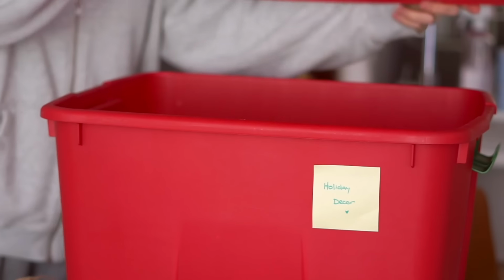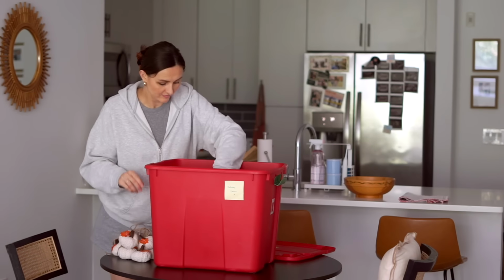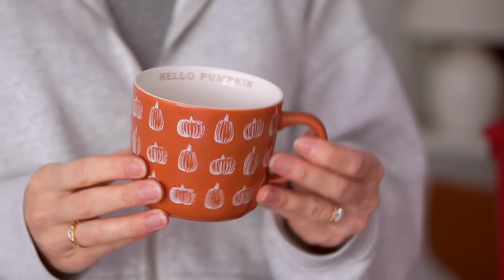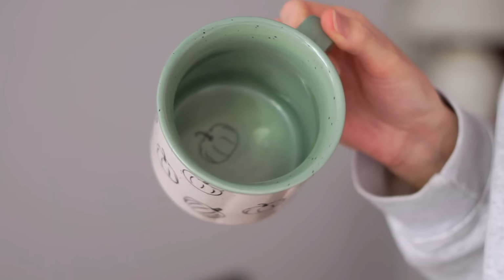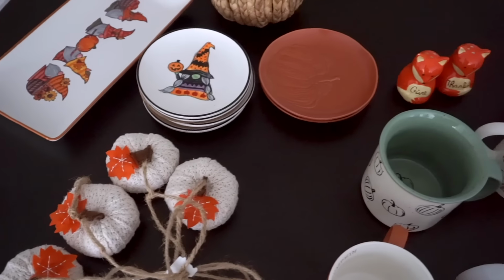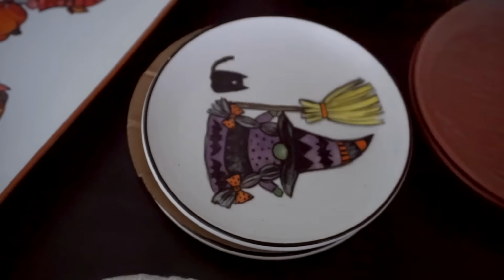If you guys have been watching my videos for a while, you'll definitely recognize some of this fall decor. I love the idea of slowly curating a collection of seasonal decor. I don't like to just get everything at once. I've picked up these pieces slowly over time, and the longer I've had them, the more meaningful and special they are. And it's just this great feeling of continuity and tradition to get to use the same items over and over. So here's a little glimpse at what I've got so far.